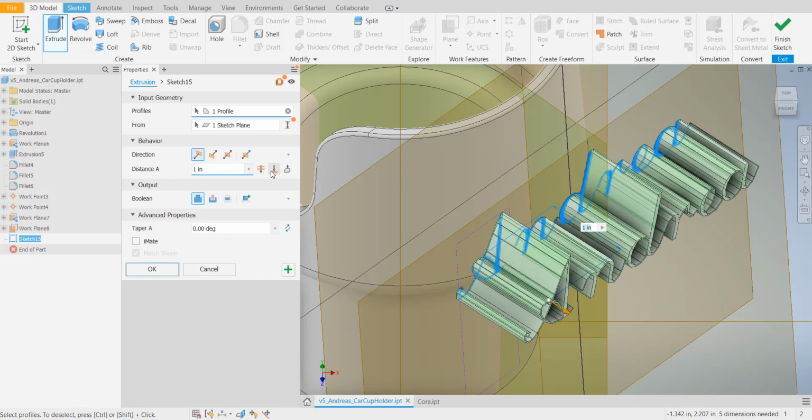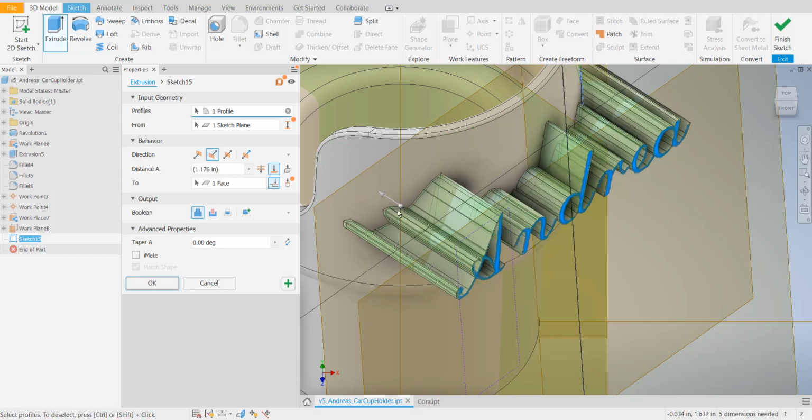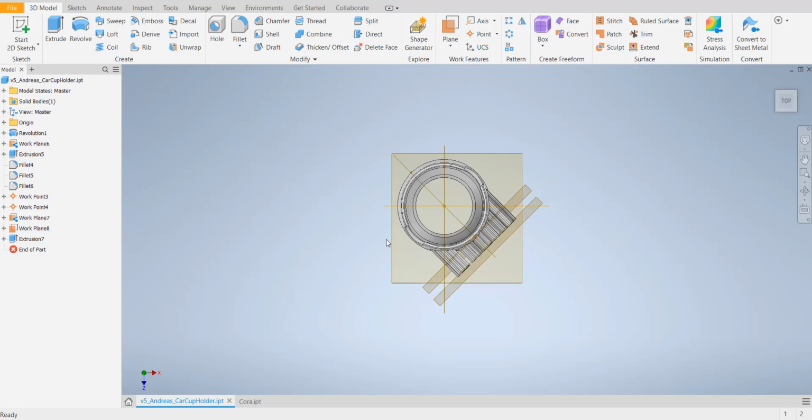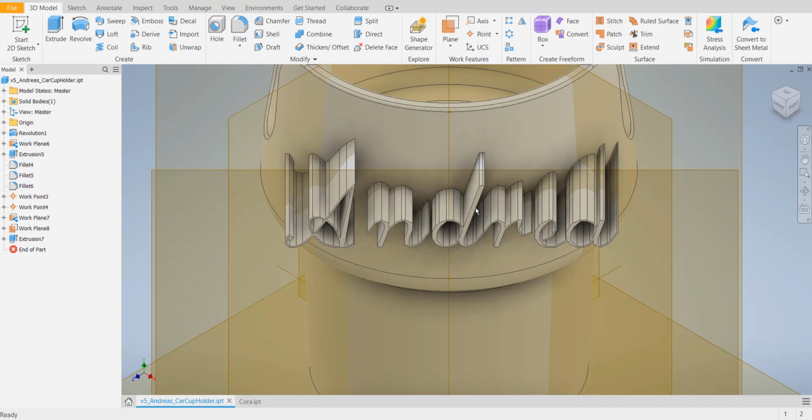But instead, I'm going to go to face, and I'm going to pick the back wall, or the front wall, depending on how you look at it. See how it hugs it? Real nice, reasonable. I'm not saying this is a good solution if you have a very curved surface, because I can see how there'll be some distortion issues with my next step. But for the purpose of what I'm doing, it actually works rather well. I'm going to hit OK. This is a round surface about 3.5, 4 inches in diameter. But if you have a really tight surface, I'm not sure if it's a good solution.